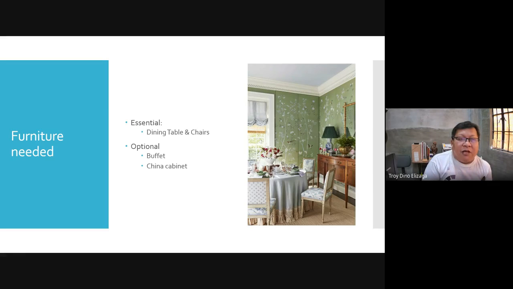But when I mentioned earlier that there should also be a space for storage, I'm referring also to the utensils and the chinaware, no, the plates that are going to be used for parties or even for daily use.